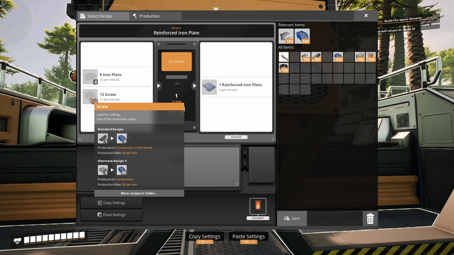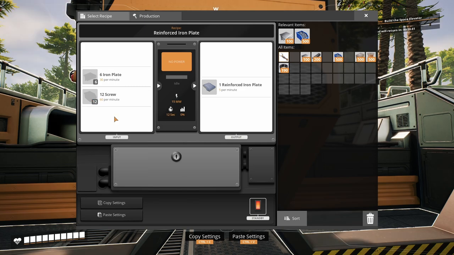Now, we're going to be using the cast screw alternate recipe to simplify the production chains a bit, but we're still going to need 2 constructors. One of them will produce 50 per minute, and we need a total of 60. So we'll probably just run 2 each producing 30. So in order to produce this, we're gonna need a total of 1 miner, 2 smelters, 4 constructors, and 1 assembler. Let's get into it.